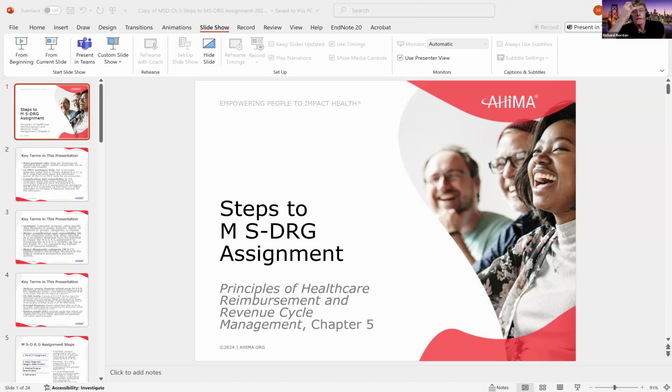And at some point, clinicians or other health professionals may ask you why an admission is not grouping to a MS-DRG with a comorbidity complication or a major comorbidity complication condition. And most likely this is because of the exclusion list. So how do you know if a comorbidity complication or major comorbidity complication is on the exclusion list? Well, the answer, you need to check the MS-DRG definitions manual, which is in Appendix C.